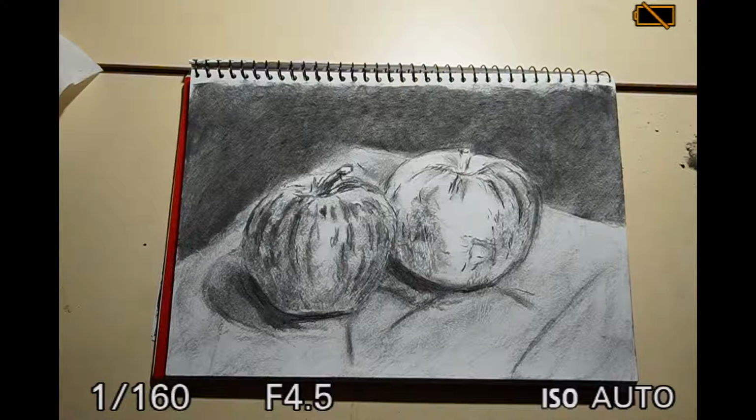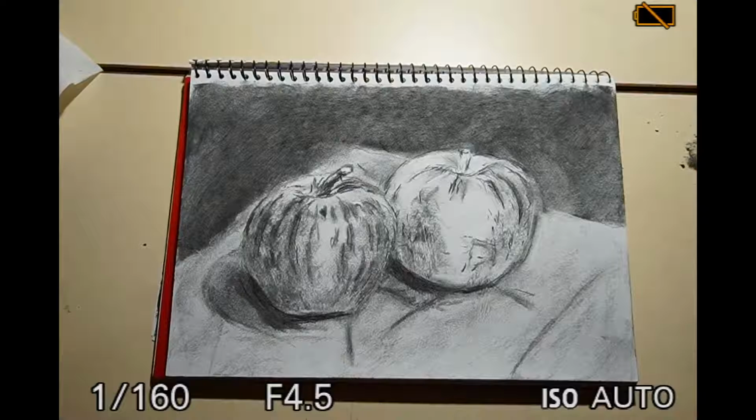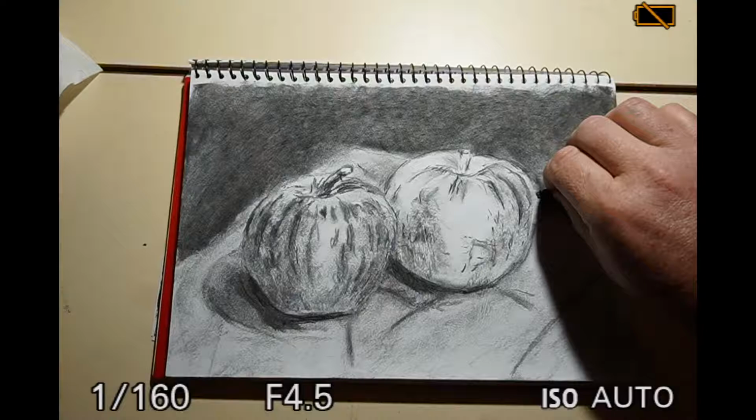Let me just take that line out. It doesn't need to be there. I've lost that corner now. We'll just do that and it'll come back. And it's that easy just to modify things. If there's some little thing you don't like, you just move some charcoal.